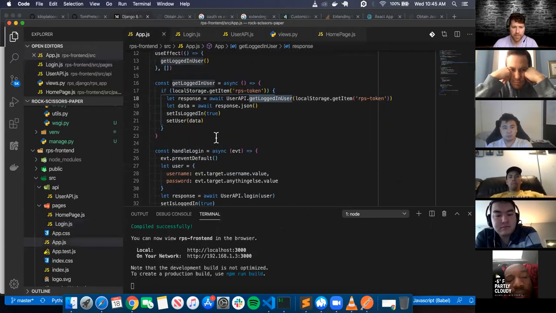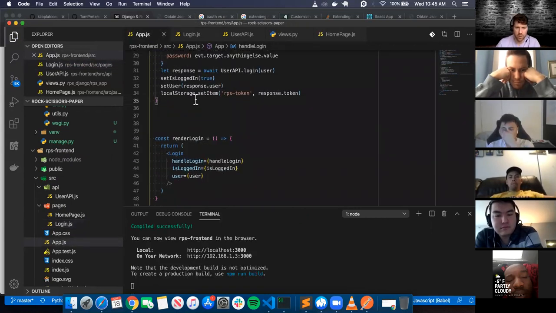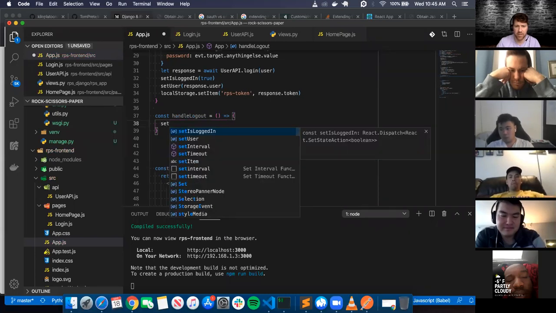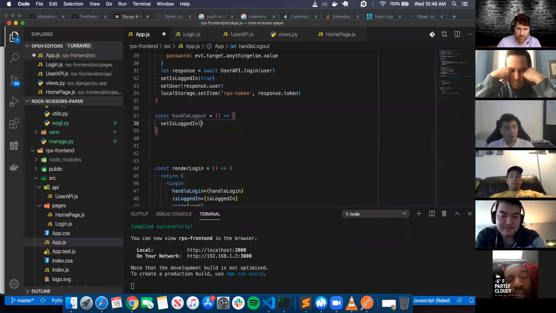So in my render login, I can say const handleLogout, which literally just sets set is logged in to false, set user to null.